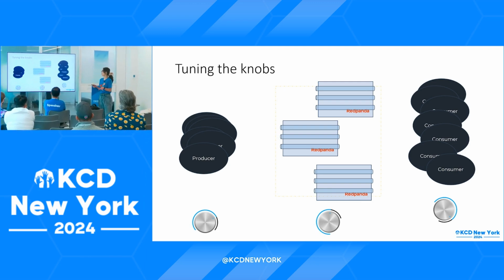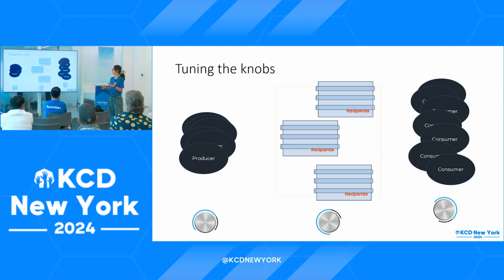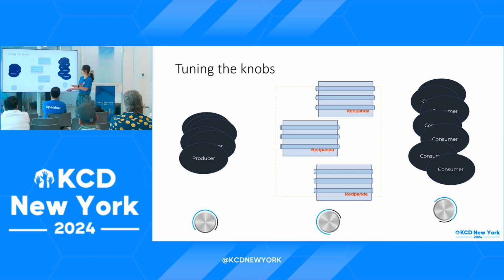But for me, looking at the performance is not just the network itself. There's a lot of tuning inside a broker, a Kafka broker, Redpanda broker, whatever you're working with. There are 3 different knobs you can turn, and it all depends on your use case. If you want to go for high throughput or low latencies, these are the things you can tune. And I want to go over some of them. There are 3 different things: you can tune the broker itself, you can tune the producers, and you can tune the consumers.